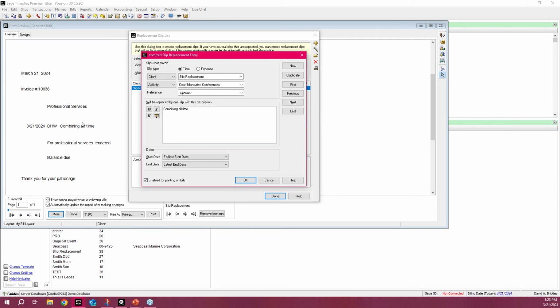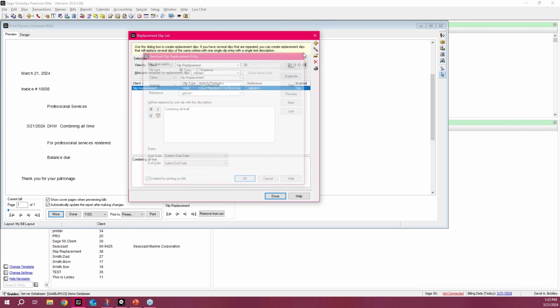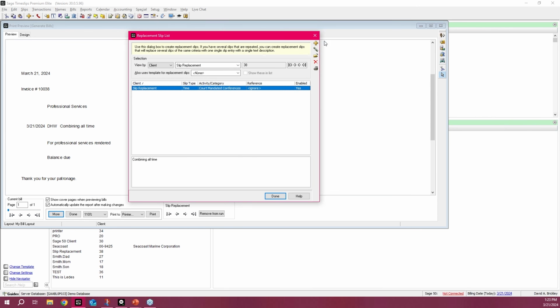It does. I do have a question. I love how powerful this is, but will this affect other clients when I do something like this? These rules are associated with a specific client. So the rules that you set up for this client will not affect the others. And you can create as many as you would like for as many clients as you would like. Yeah, fantastic. Thank you. Oh, no problem.